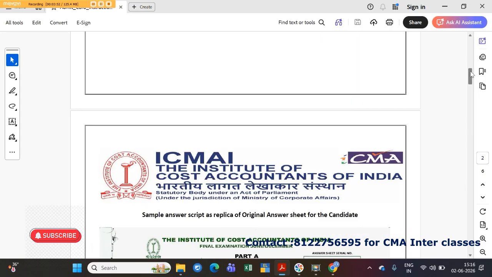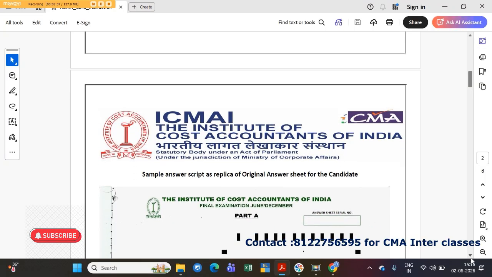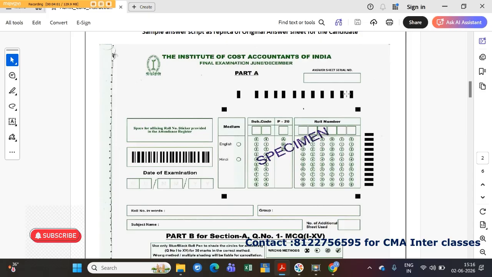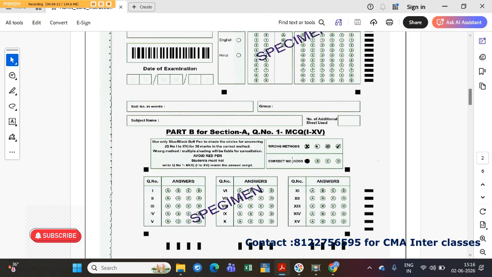Before that, a specimen of part A is also given for those who are writing the exam for the first time. You can just refer to this part A where you need to mention the details, your roll number and the sticker and the date of the examination. All these details need to be given. And then on part B, which is the same page, the down section, you will have MCQs. 15 options are given where you need to color the bubble.